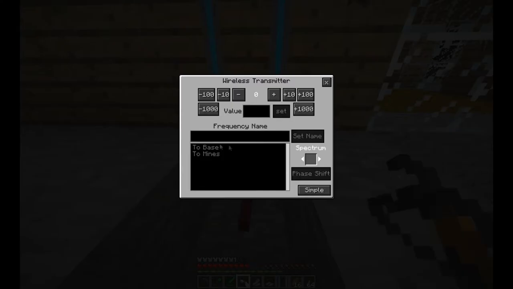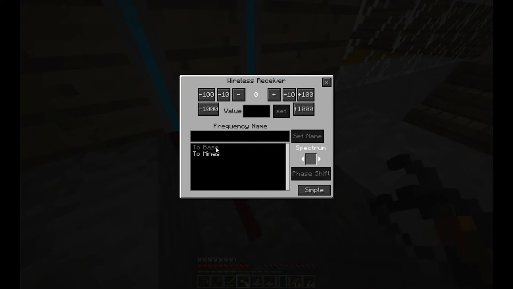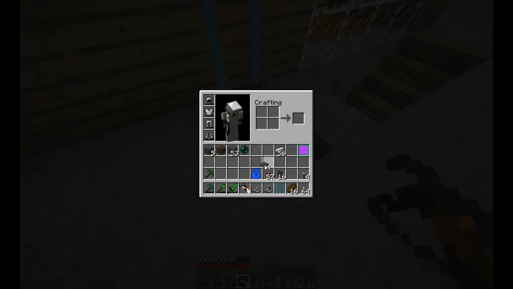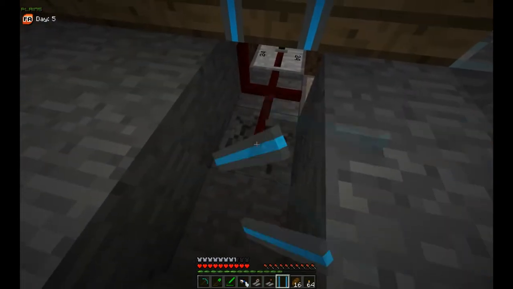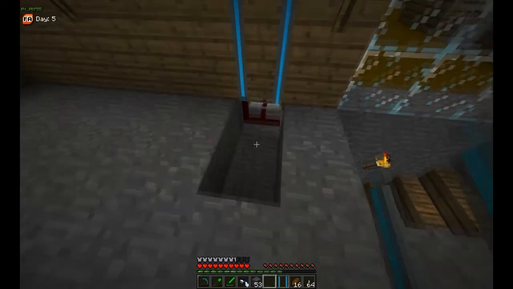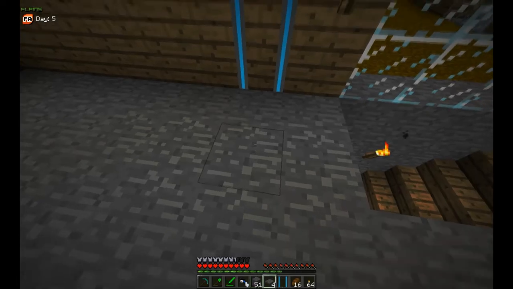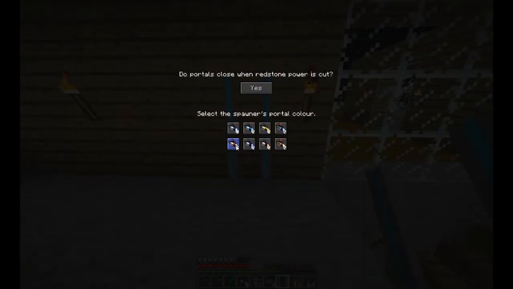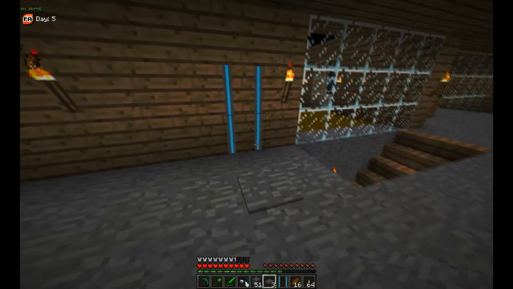So the transmitter needs to send to the mines. Okay. 24. So to the mines. Okay. The receiver needs to go to base. There we go. And then, I actually don't think I need this redstone here. Okay, and put over this stuff. And pressure plate. Oops. And orange. Okay.